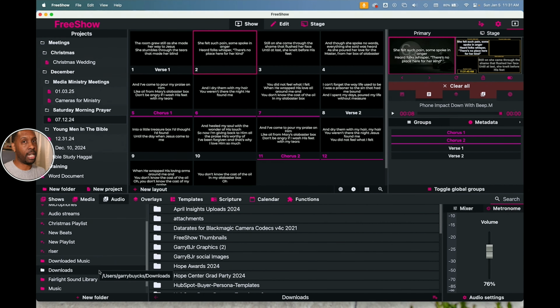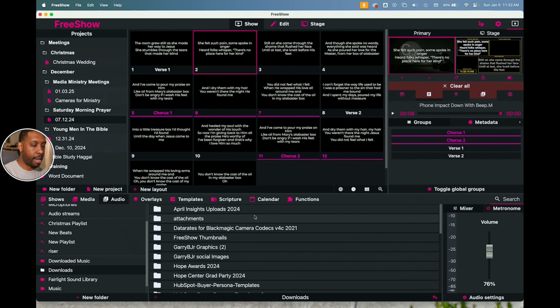Maybe you've got a bunch of CDs at your church. You've already ripped the CDs to your computer. You can actually make a list of all the CDs you guys have in FreeShow on your audio deal, and they'll still be playing from your computer, so they'll be seamlessly playing, but they'll be playing from your computer running FreeShow, and you don't have to leave to a whole other computer or run another device or go to your CD player to actually find the songs. You can find the songs from here.